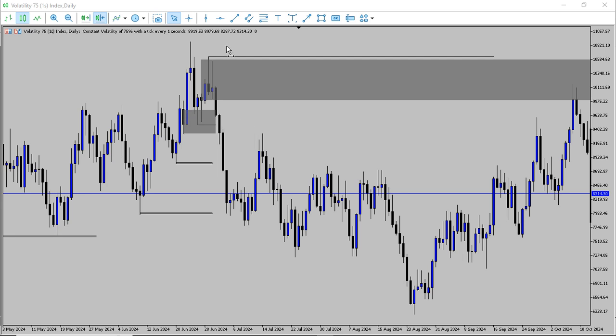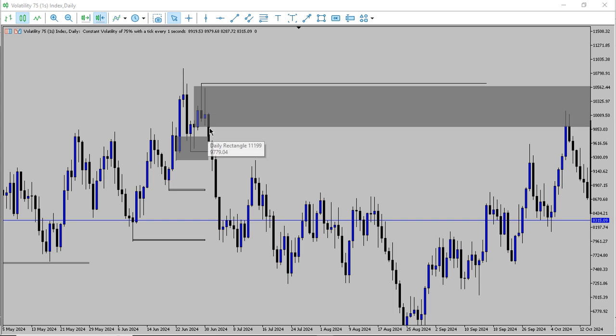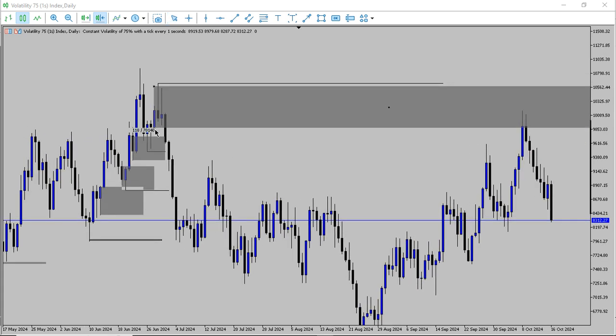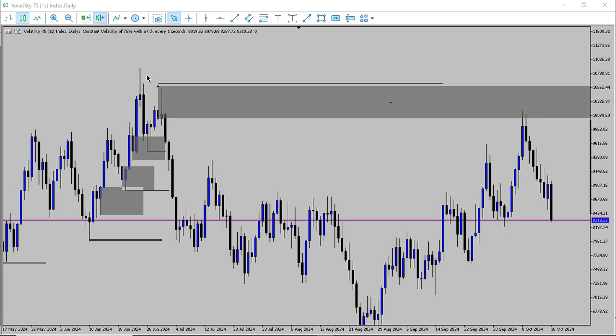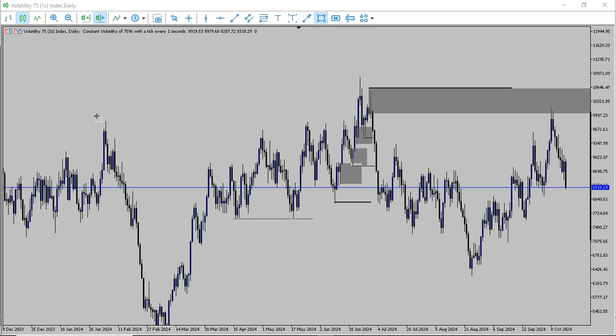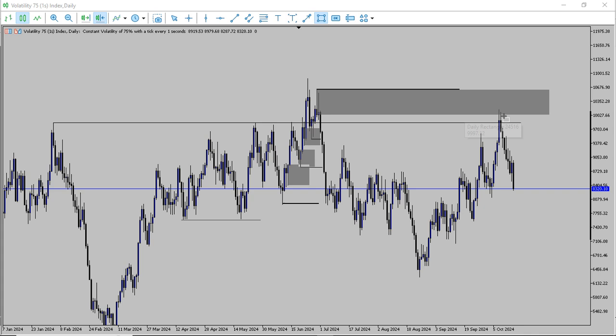We violated the demand zone because that demand was supposed to push price up to break the structure, but it failed. We only confirm bearish when that demand gets violated and we have a change of character. We kept breaking areas of demand, showing the market shifted from bullish to bearish — violating the bullish trend. The origin is this candle right here. Now we're going to have a confluence — the price traded into this key area of resistance, giving us a significant support and resistance, which is now the maximum pain level (MPL).